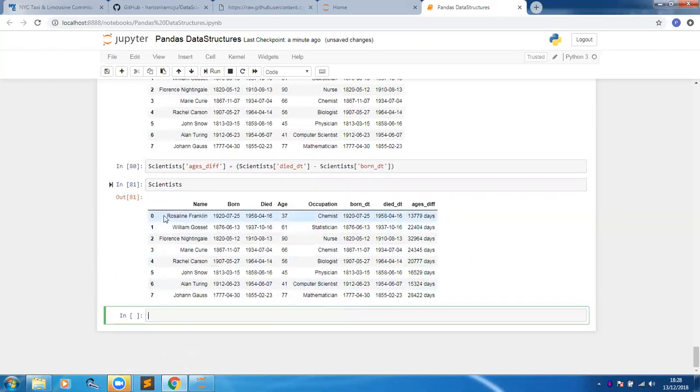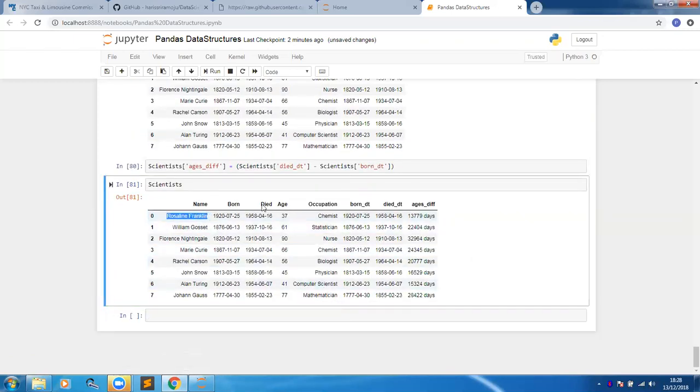So this particular scientist, Rosalind Franklin, lived these many days, 13,779. See how surprising it is when you look at your lifespan in terms of days. It's a very funny thing, right? This person lived 22,000 days.